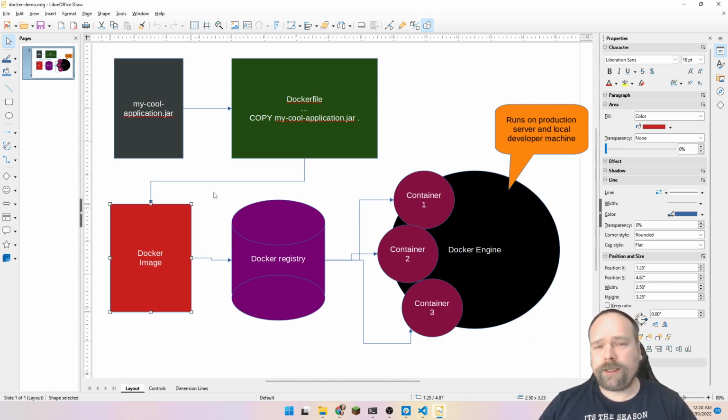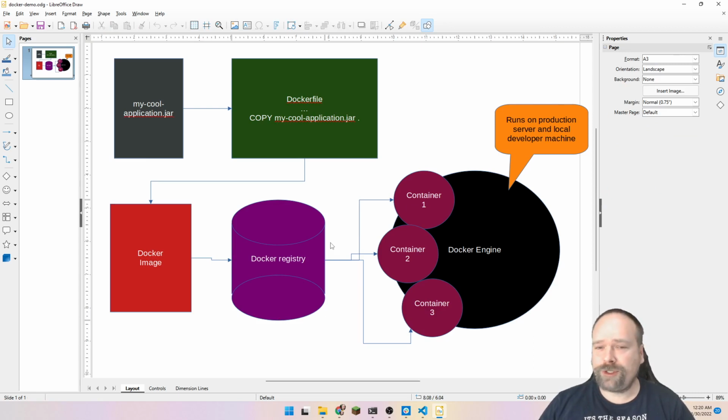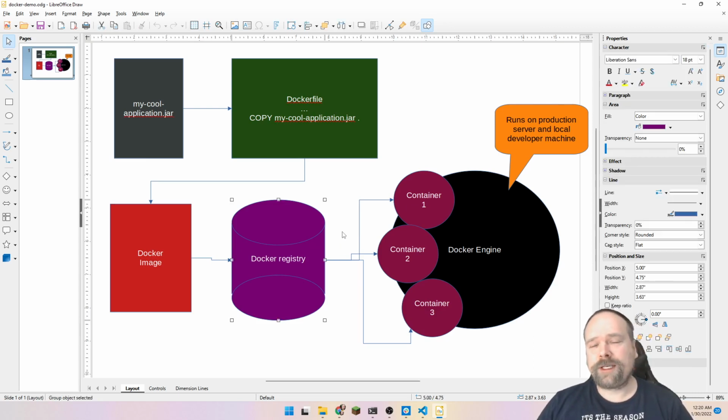It's not uncommon that a company has a company Docker registry between different departments, so different departments can work together and take each other's Docker images and use those in the normal work and in the development process. So you have this Docker image that you want to push to an external Docker registry. And the keyword is push, because the syntax is docker push and the name of the image.